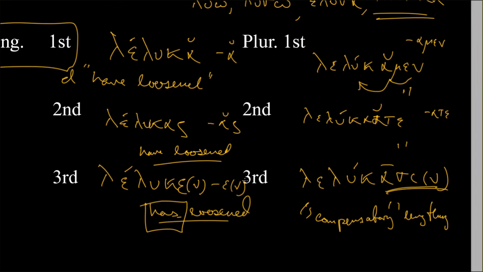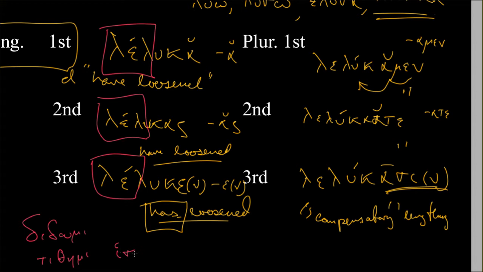All right. So something I didn't point out here in the perfect, is note what, I mean, I'm sure you all noticed it. We were getting the same thing that we got with some of the thematic verbs, right? δίδωμι, τίθημι, and the one that I couldn't remember in the last lesson. ἵστημι, sorry. Start over. ἵστημι. And ἵστημι is kind of hidden on what's happening there. But this is reduplication, is what we call this, where we have a consonant and we repeat it kind of in a stutter.